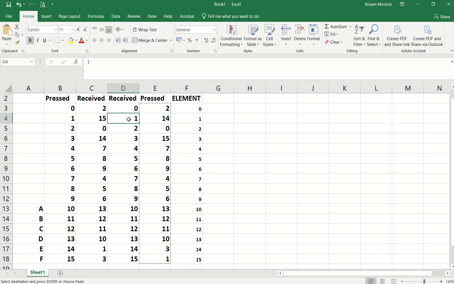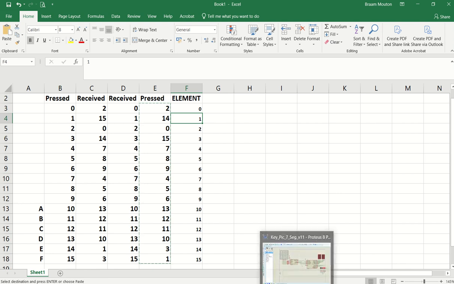If I look at the 1 here, on my column here, it's 14 that was pressed, which is this one here. And that's the way, if I received a 2, I'll just go to my column of 2, a 0 was pressed, and this is why I put a 0 in here. So you just complete this table by looking at it, it's actually exactly the same table. All you have to do is just rearrange it. And eventually I will place this first value, which was pressed, in element 0 of my array. And that one, 14, I'll place in element number 1.